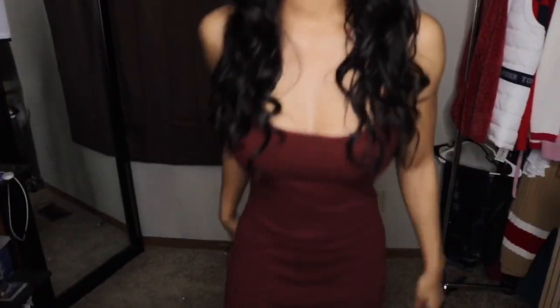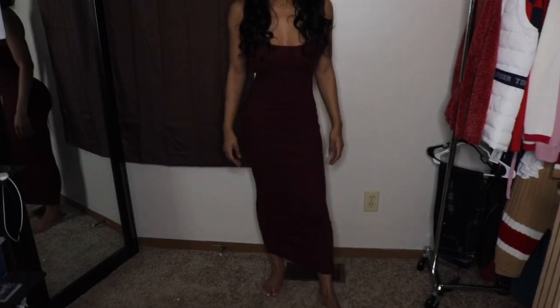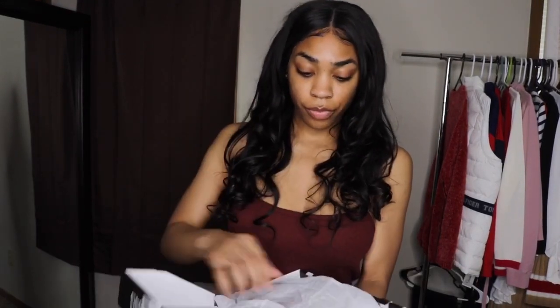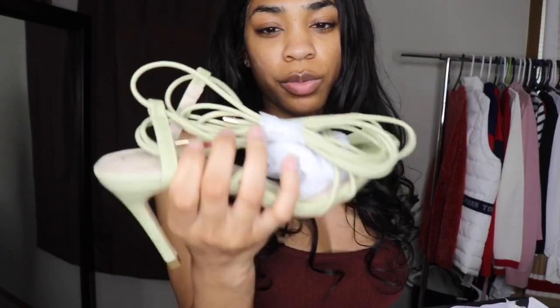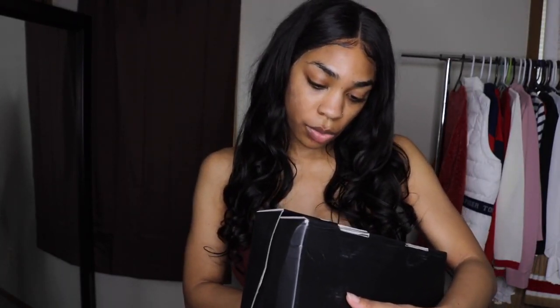I'll show you how long this dress is. I'm not going to try them on only because my feet are not done and I'm not about to have y'all coming for me. But these are really, really cute and they're perfect for the springtime. So it's these lace up heels in the color mint. And I just feel like these are super duper cute. I really do love strap up heels. You can put them over jeans, you can put them over pants. You can just wrap them up around your leg. You can make these look very, very cute. And these are the strappy knotted low heel, in the color mint.